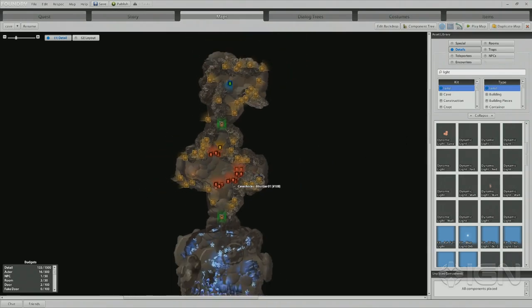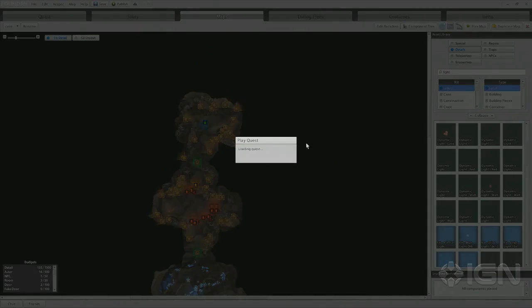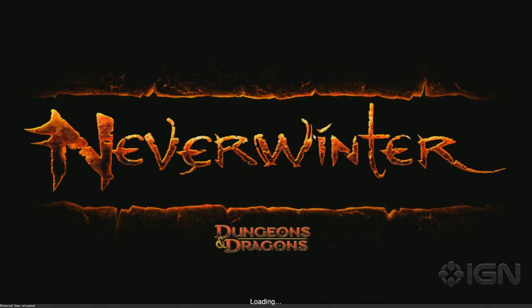So it's going to look probably wildly different when we go in again. But let's check it out. I hope it looks wildly different. I think we'll wrap up a little bit on the internal map, and I'm going to show you a little bit of the costume editor. And then we'll look at some of the other tabs that are on the top of the screen.